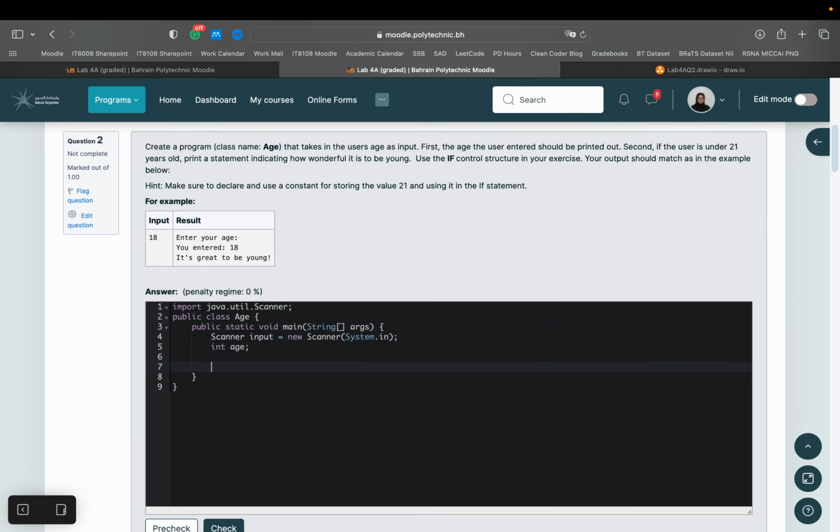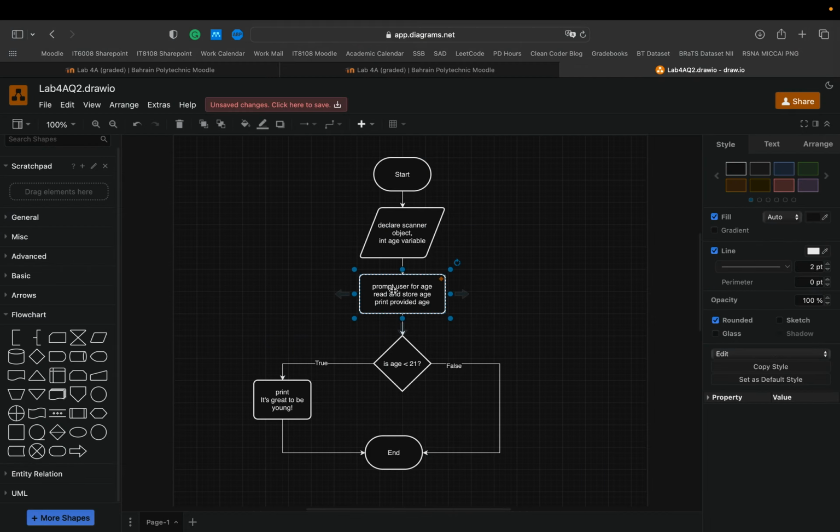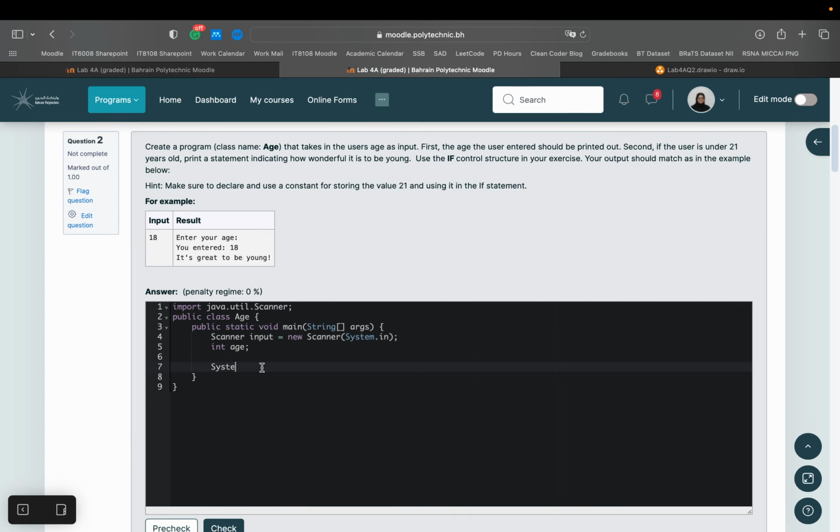Now prompt the user. So if you look here, we need to prompt the user, read and store the age and print the provided age. So that we can do using, the first one would be a print statement. System.out.println, and you're supposed to write "Enter your age".